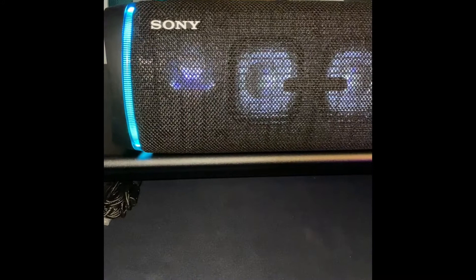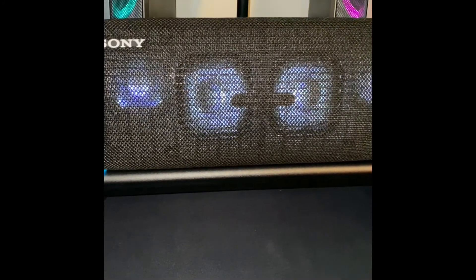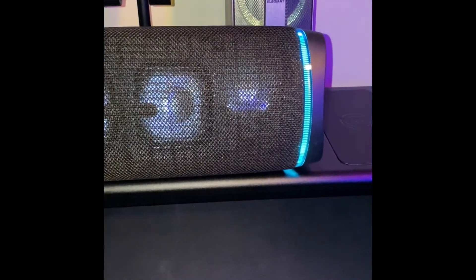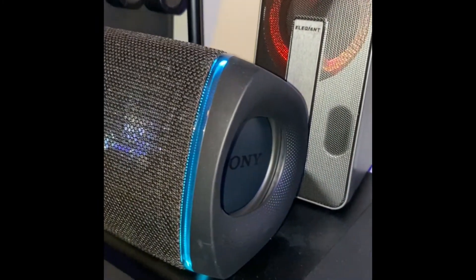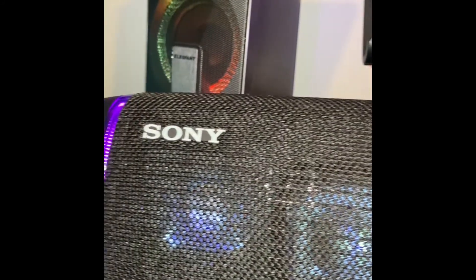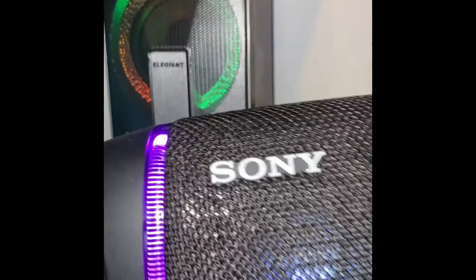On the subject of speakers, for my PC setup I decided to go with the Sony SRS-XP43 Extra Bass wireless portable speaker. It can be used wirelessly and portably, but I've hardwired it from USB-C to USB-C to my PC to keep it running as long as the PC is on. This speaker kicks — it is very loud, can get the party started anywhere, and I love the functionality of being able to take it on the go. The color LEDs look really good in my setup, and I definitely recommend it. Links down below.